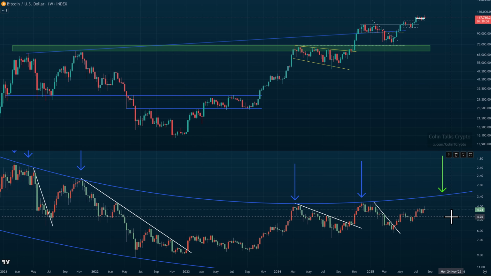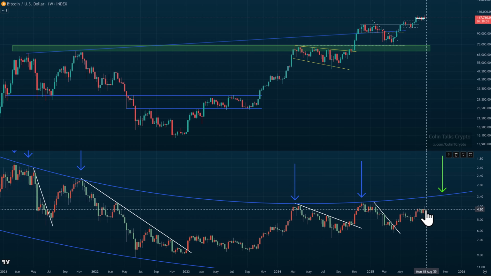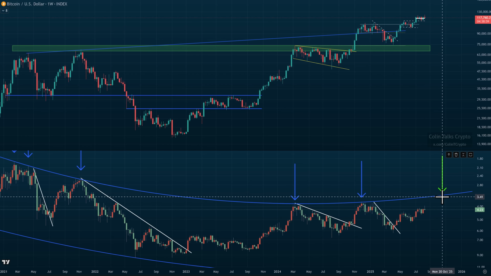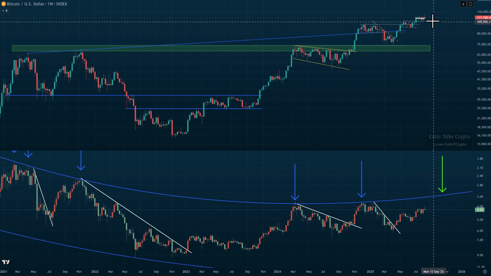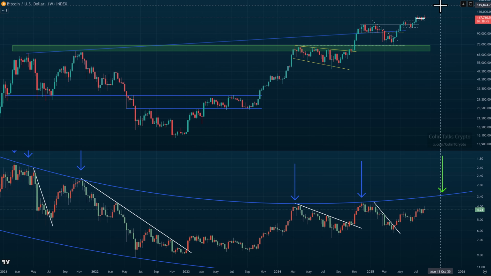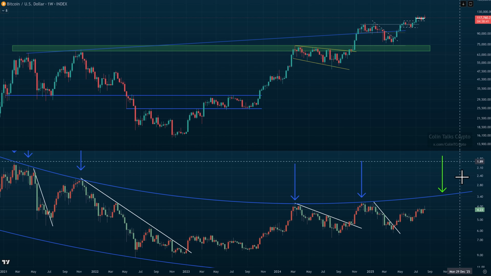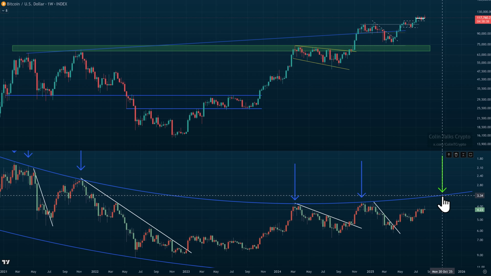One other point I want to bring up is that this indicator does not tell us the price that Bitcoin is going to be. I want to stress that. We don't know what price Bitcoin will be right here. It just tells us when we should be taking profits. So whatever price Bitcoin is here on this probable Bitcoin peak or sub peak, whether it's 145,000, 140,000, 150,000, when the line is tagged, that's when to take profits. So it's a fascinating indicator because it's a time-based indicator, really. It's not telling you anything about price.